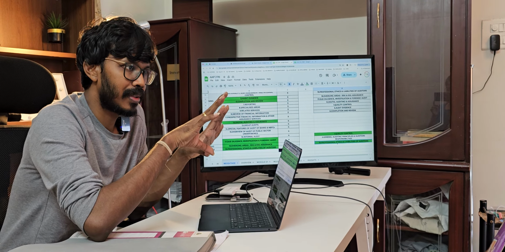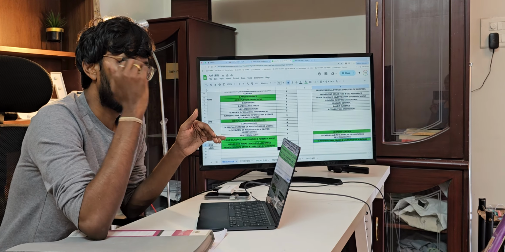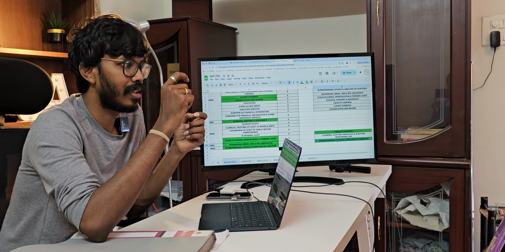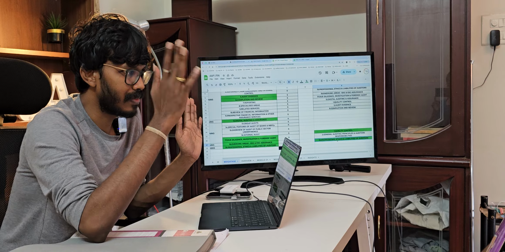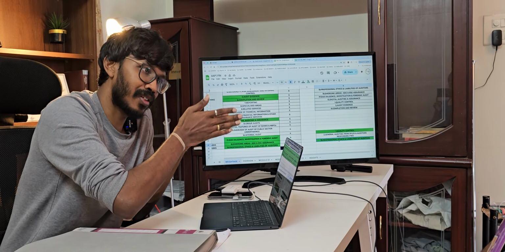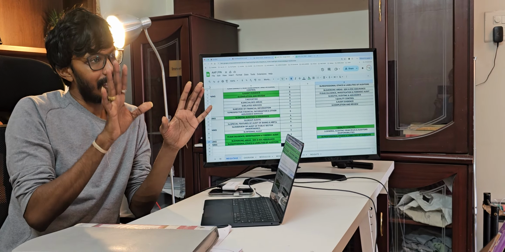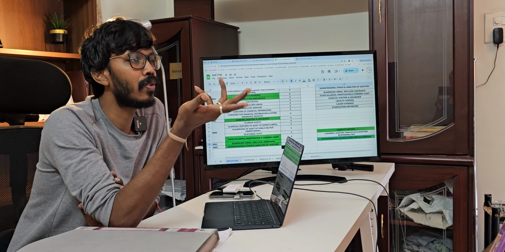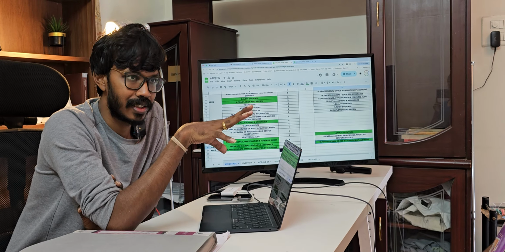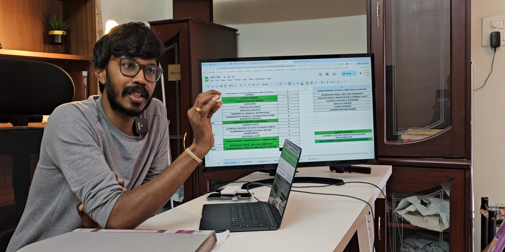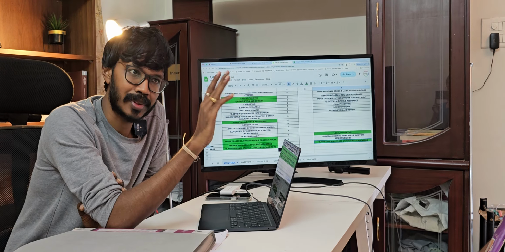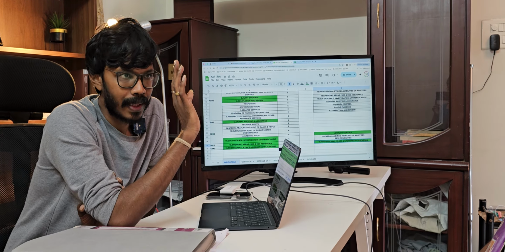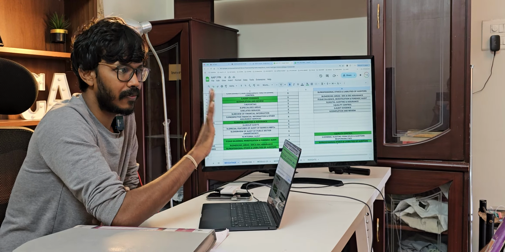There are 16 more chapters which come for 80 marks. When 16 chapters are coming for 80 marks, in your mind, you should know that it's an average of 5 marks per chapter. It's not exact, something will go for 0, something will go for 10, but that is the approach you should go with. When a chapter comes for 5 marks, all you have to do is think, how do I get the 2 marks? This approach will help you understand all chapters are important. Some chapters are more important. But when you look at 16 chapters coming for 80 marks, you know that on average it's for 5 marks.